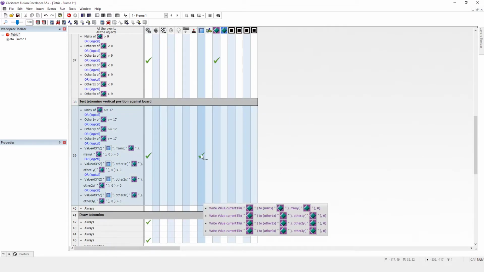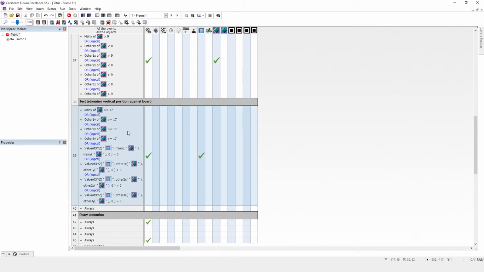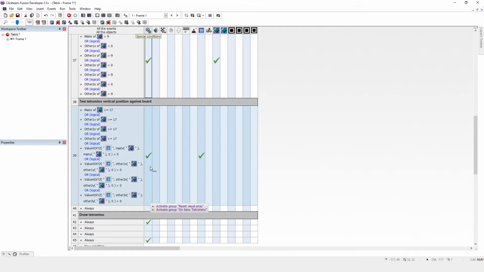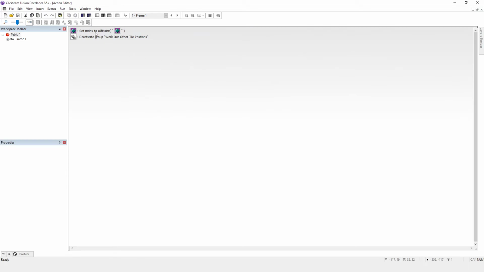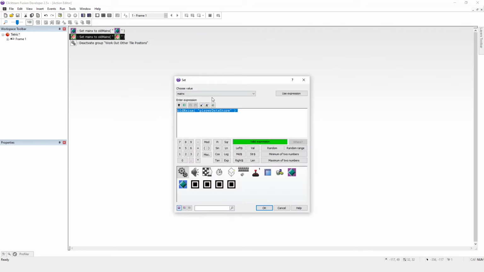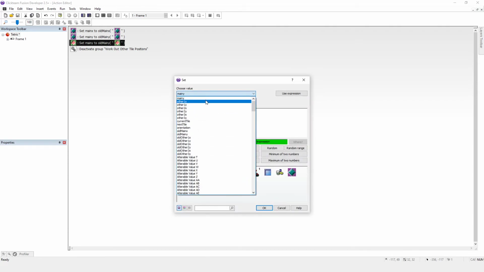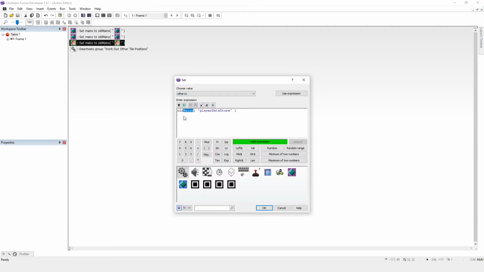And then all we need to do here is just back up. Like there's been a problem. It's not in the right position. This bit here. I'm going to delete that activate group because that makes no sense. And we just need to revert all of these back. So instead of just set main X to old main X, we need to do a lot of them. Yeah, sometimes coding is kind of this level of tedium, but that's okay. Other 1x, isn't it?